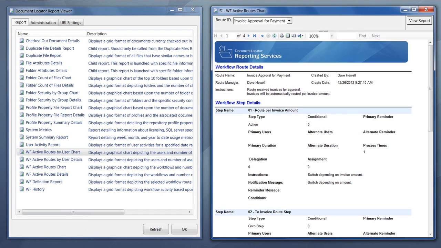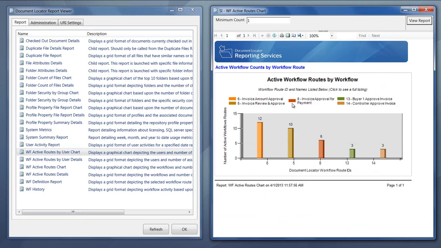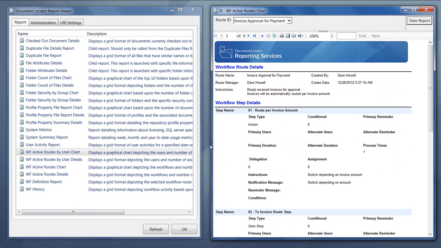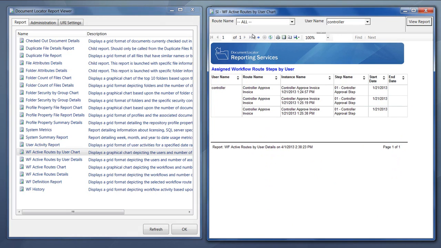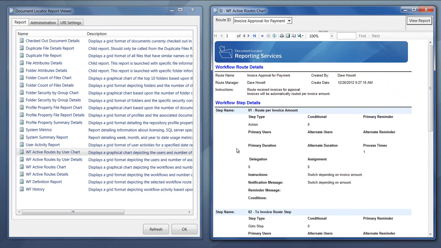These sorts of reports can be drilled right down to any level that you need to get information about the particular report. Usually you'll start out with a graphic view. Here we have different approval processes for invoices. Click on the graph and you drill down to the particular information that you need. So there are a lot of these reports that come with Document Locator, and they can be, as I mentioned, modified as needed. Those are with Document Locator.